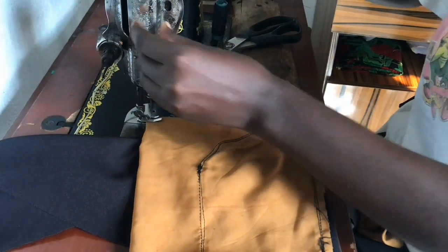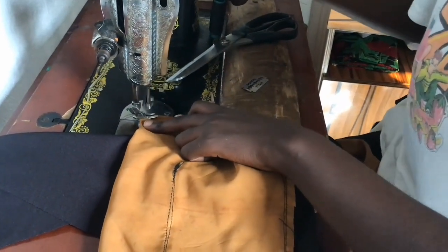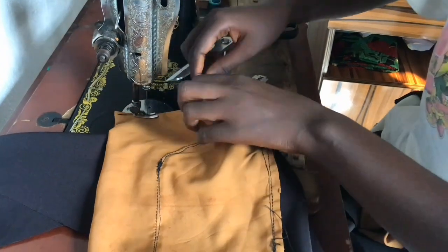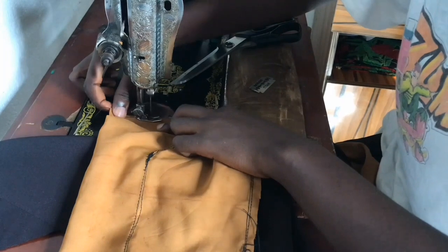So if you don't understand, let me try to give you a recap. After sewing the pocket, we turned it to the left side and we are sewing on it. We are sewing a top stitch on it, just as you see me doing right now.